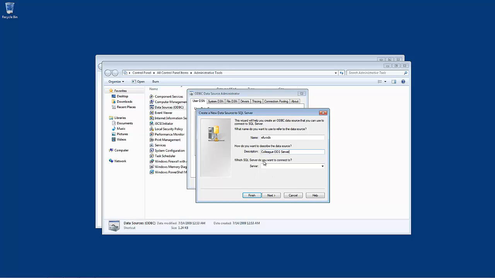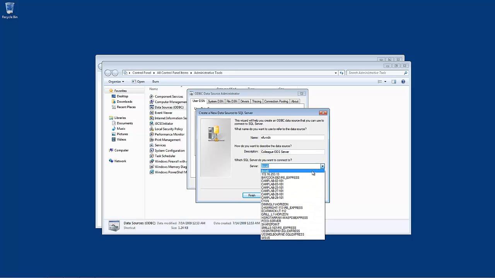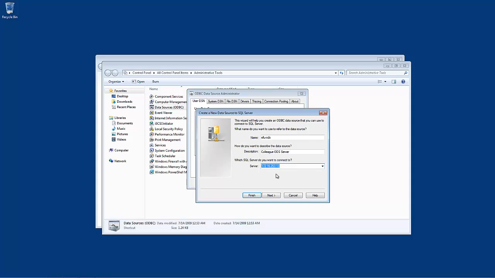Now it wants to know, where is that server? What server is it? So the server can be obtained from a drop-down list. The name of our server, or at least its address, is this first entry, this number. This is called an IP address.